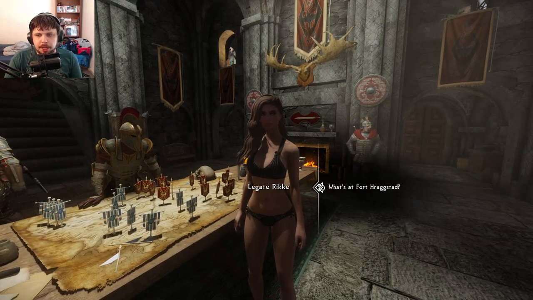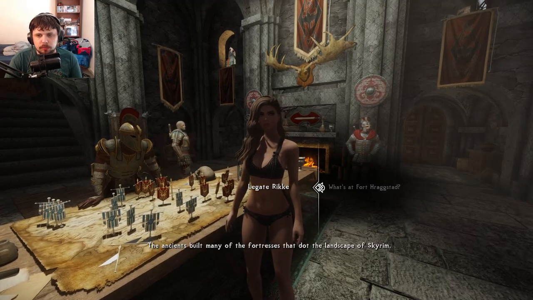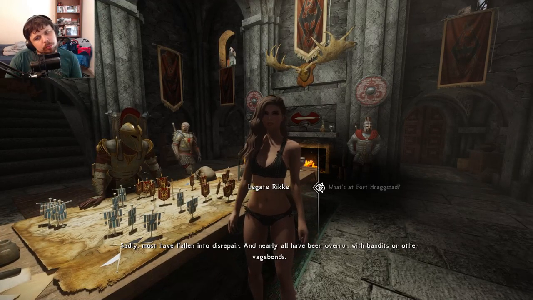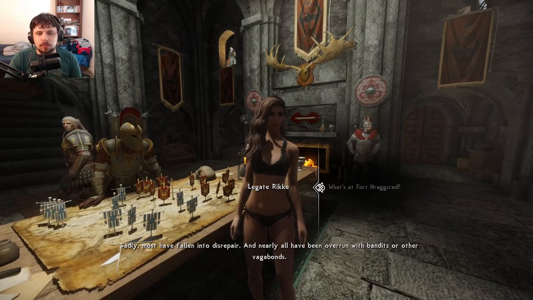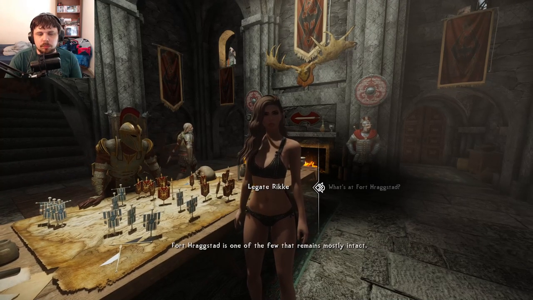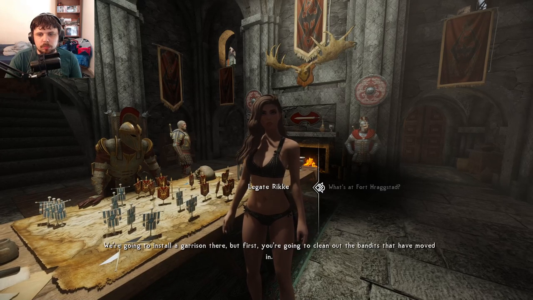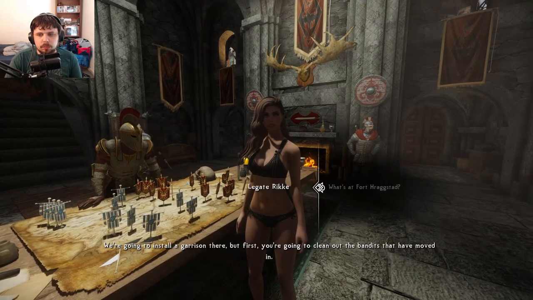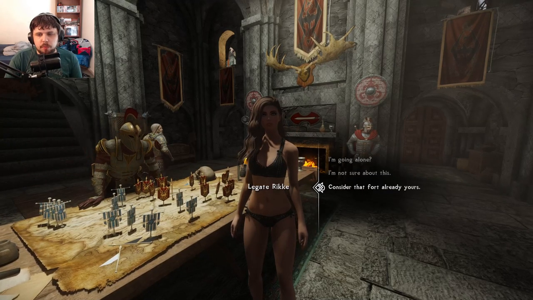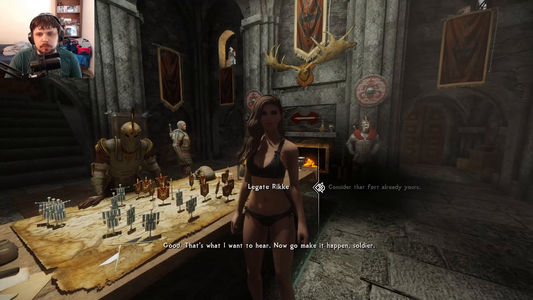What's at Fort Hrogstad? The ancients built many of the fortresses that dot the landscape of Skyrim. Sadly, most have fallen into disrepair, and nearly all have been overrun with bandits or other vagabonds. Fort Hrogstad is one of the few that remains mostly intact. We're going to install a garrison there, but first, you're going to clean out the bandits that have moved in. Consider that fort already yours. Good, that's what I want to hear. Now go make it happen, soldier.